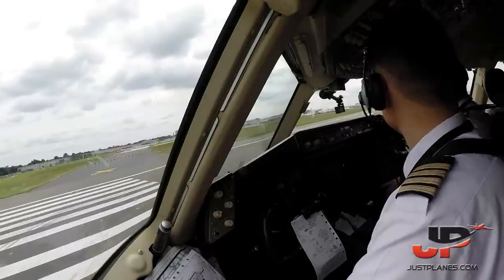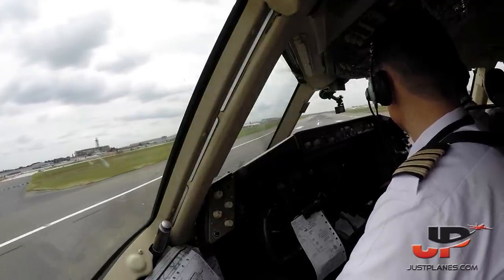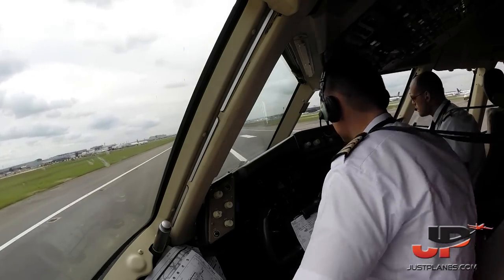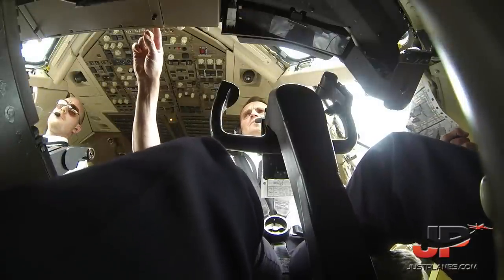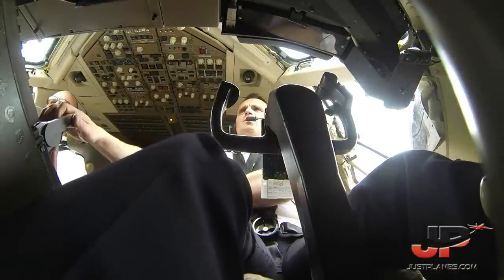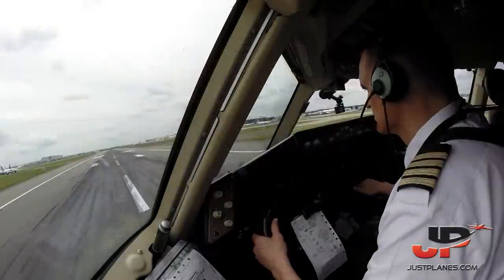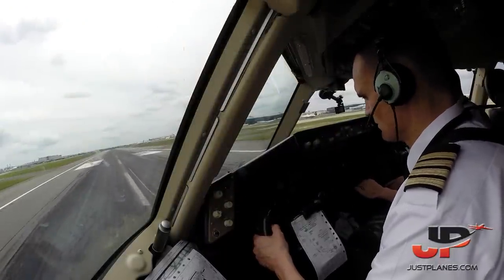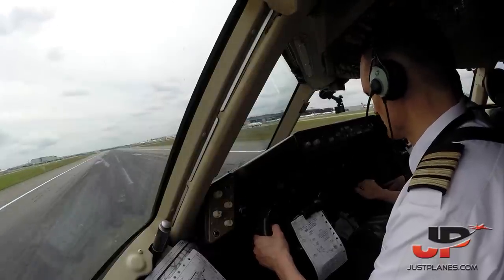Foxtrot, behind the departing Icelandair 767 from the full length via Sierra Bravo 3, line up 27 left behind. Okay, Icelandair 767 from 27 left, line up behind and wait, Sierra Bravo 3. What was that takeoff thrust? 973. Thrust set. First right on Alpha and hold November Bravo. First right, hold November Bravo 2 Echo.